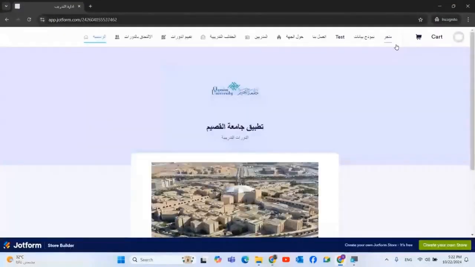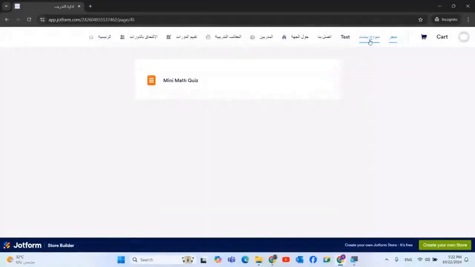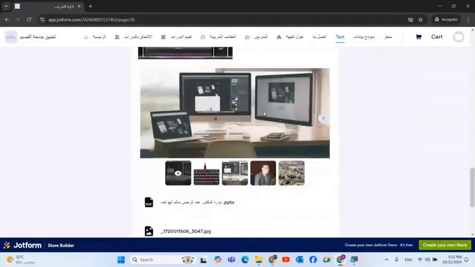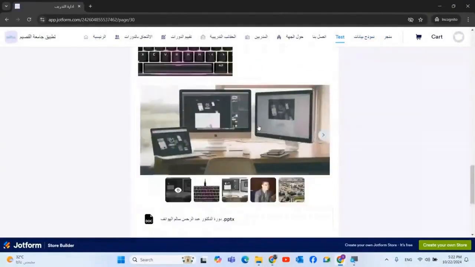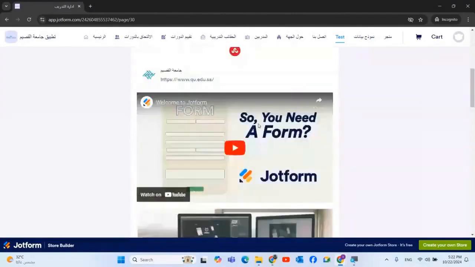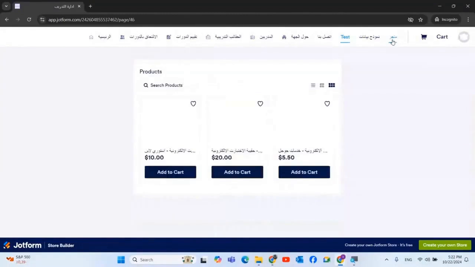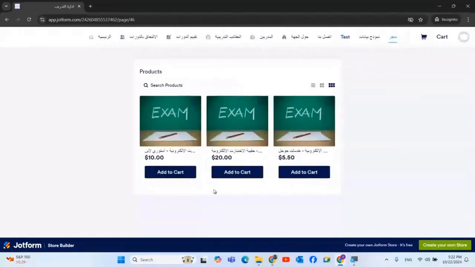On the mobile, there's the store and the data model to solve a quiz. Here's the page with images, links, and the cart. I can go back to the store. I need to log in. We can create a text app to collect data, right? This is the page where we tried everything. And I can go back to the store and check my purchases and buy again.